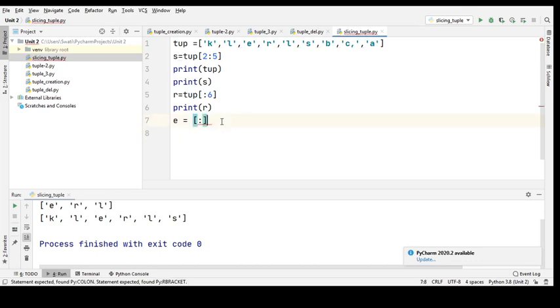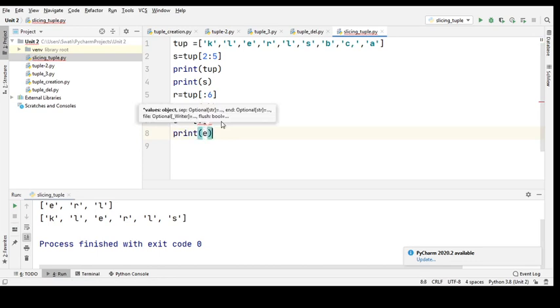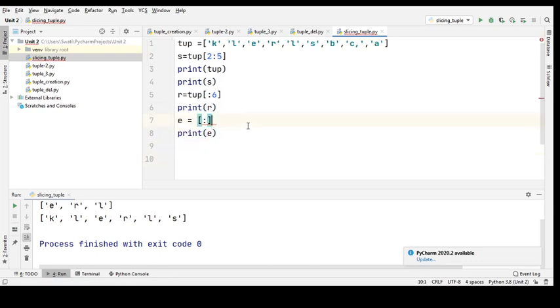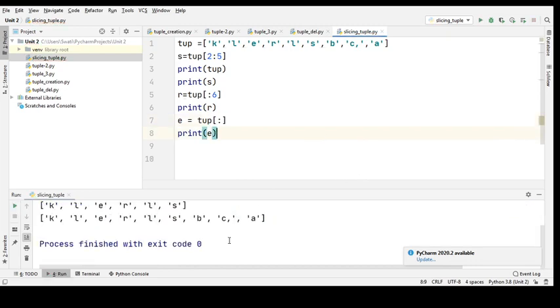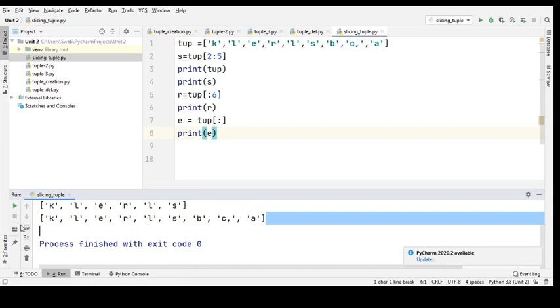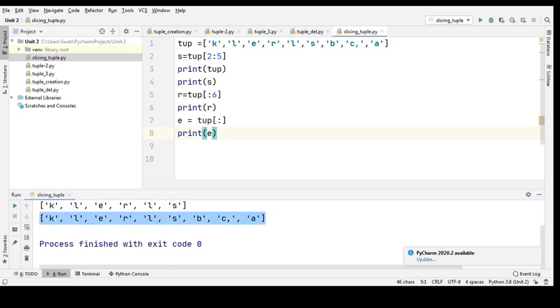Then I'll take a print statement and print E. When I run it, there's a syntax error. I did not specify the tuple itself. Now I'll run it. You can see here the whole of the tuple is being printed out.